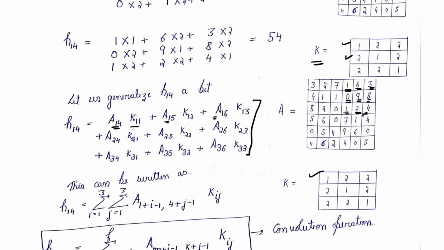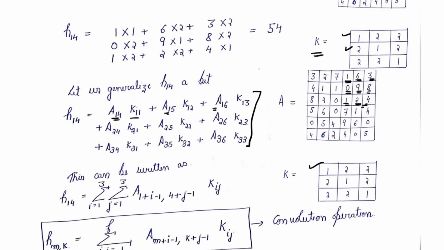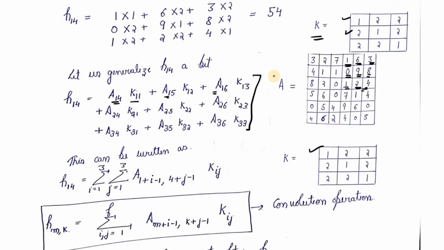Now it can be generalized in a better way. We are assuming that the indices start from 1, and this is how it is supposed to increase. It starts from 1 and it increases. Likewise, for the column, it starts from 1 and it increases as we go down the line. Now we can write it in a generic way, like if I have to write H1 for the entire operation over here. So we know that Kij is a constant.